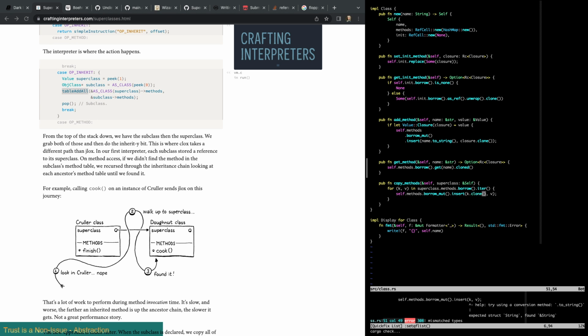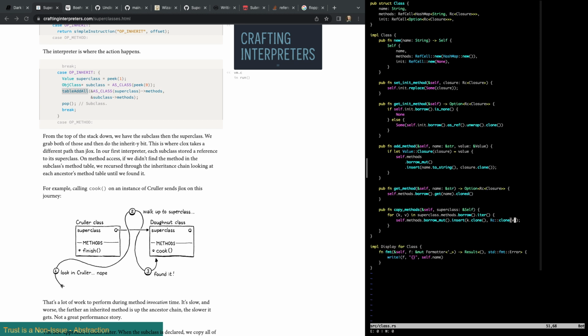It's saying to do to_string, but I think that does it. And then this is Rc, found reference. What did it find? Oh, okay, so I should be able to say Rc clone the value. Yeah. And I should have known that. I should have known all of that. Okay, so I think that's this.